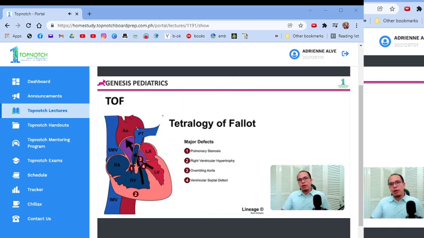Okay, so let's go to TOF. Again, very important ang TOF. Let's discuss TOF in detail. Please remember the main lesions of your TOF. The mnemonic is PROV, you have to prove that your patient has tetralogy of Fallot. So pulmonary stenosis, right ventricular hypertrophy, overriding aorta, and VSD. So meron kang VSD and yung aorta nag-override dun sa VSD, kaya yung outflow from the right ventricle, your cyanotic blood, napupunta siya dun sa systemic circulation nyo.